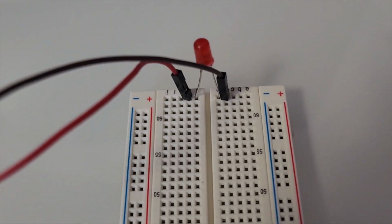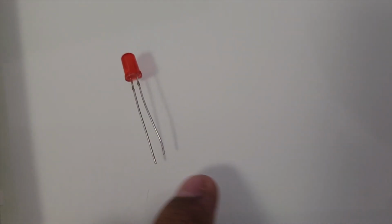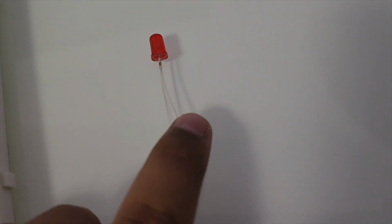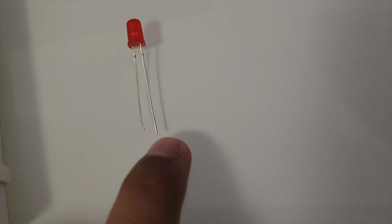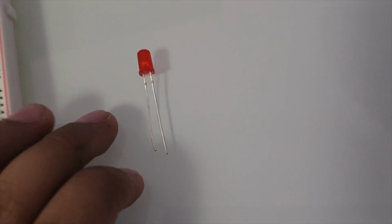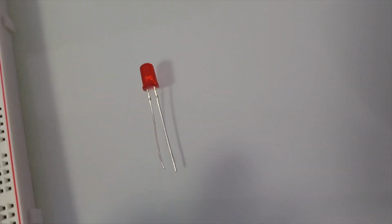So an LED has 2 sides, which I'll just show now. One side is longer than the other. The longer side is the positive side, which is called the anode. Right here. So this line is called the anode, which is the positive side of the LED. And this side is called the cathode, which is the negative side of the LED.